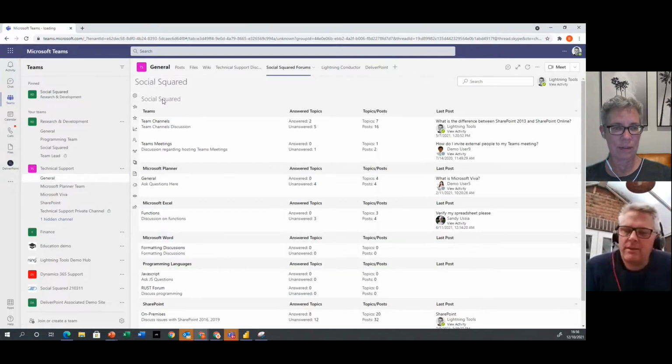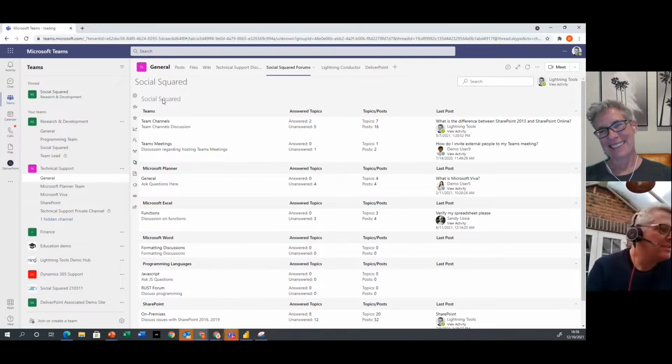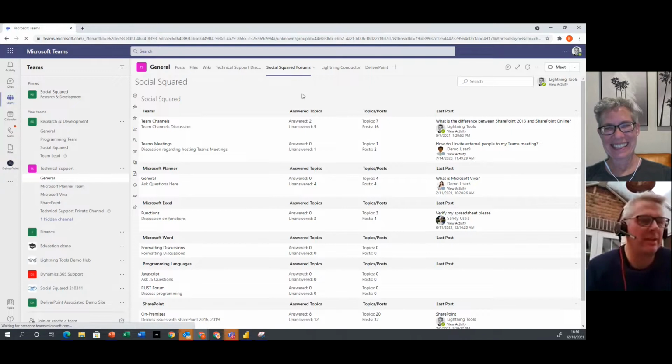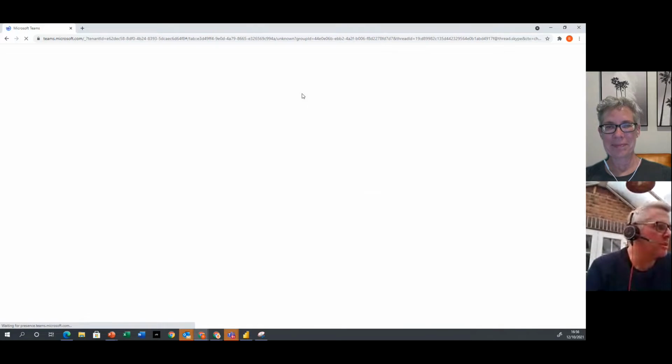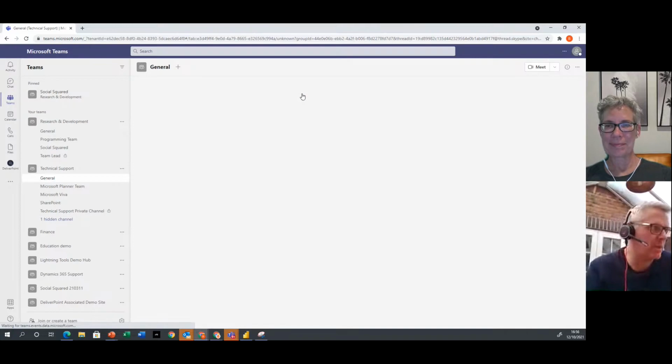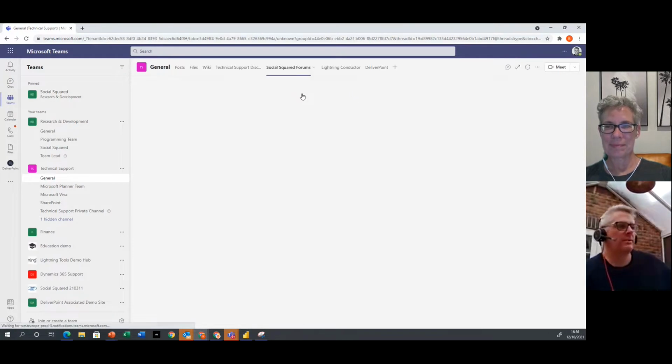new feature that we've got is the ability to pin a view. So this is going to be like a quiz for you to find all these features. So this one here is our default view when you come into Social Squared. So if I just refresh my screen here, you'll see that when we're inside that app, we're going to go through and see immediately the forum groups and the forums that are displayed inside that particular tab.